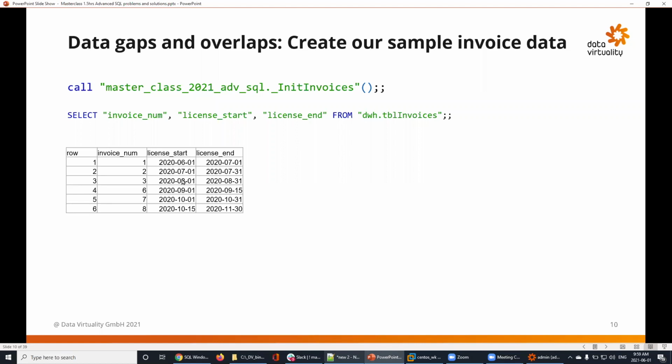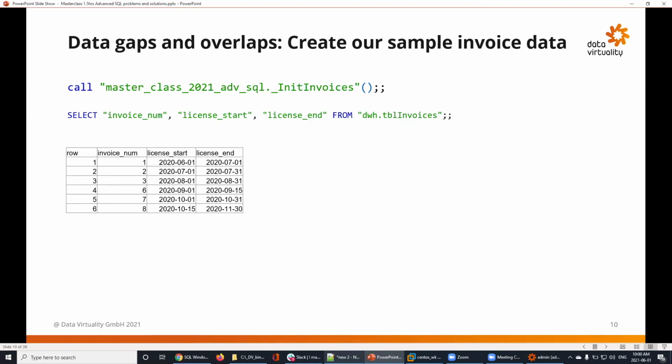So for August, it was fine, August 1st to August 31st, perfectly fine. There's no overlap. Then there's a gap here from September 1st to September 15th. And there's a 16-day gap between October 1st and October 31st. And then we have another overlap. This particular client purchased a license and their license overlaps by 16 days here from October 15th to November 30th. So this is the data we're going to begin looking at.